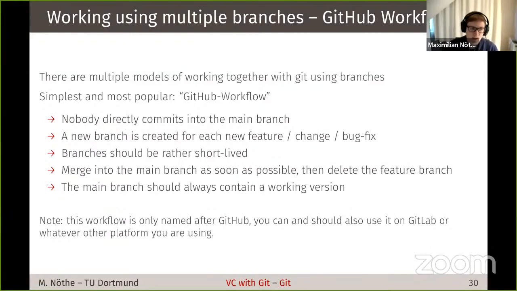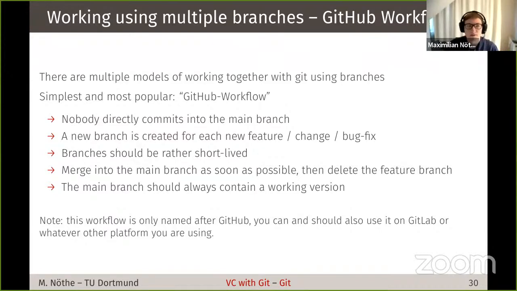I would highly suggest that, if you don't have any major reasons to not use this workflow, which you will probably not have if you don't maintain a complex project, you stick with this workflow and use it for all of your projects. And there are a couple of rules and methods connected to this. And the first rule is that you at no point in time directly add commits to the main branch or master branch, depending on how you called your main branch. And we will see how we can set this in a couple of moments.